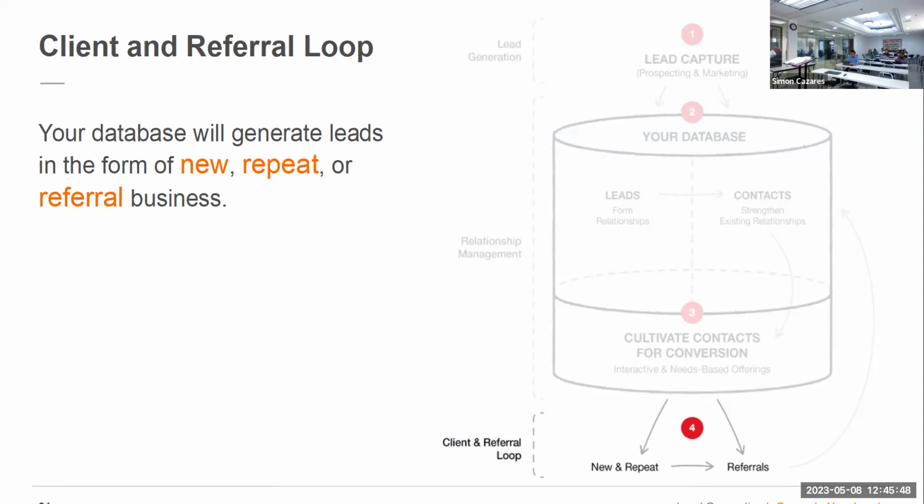As soon as you close a transaction, that person doesn't just go off and disappear. Keep the business going, right? Keep reaching out, keep providing the value. That's the point of the 36 10. Keep on touching on it. Here's a happy holidays card, and having this pumpkin pie giveaway, come to the office, leave your reviews, continue touching them. That way, when they do think of somebody, they're going to go to you for the business.